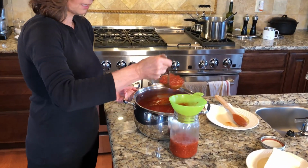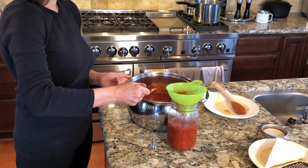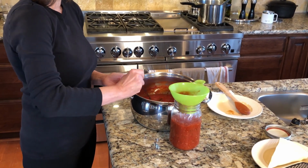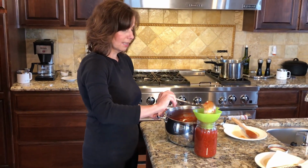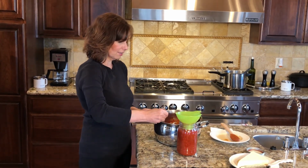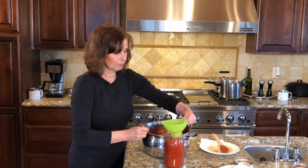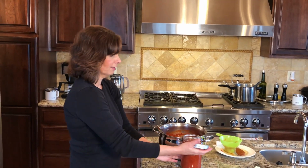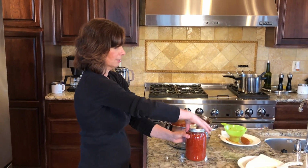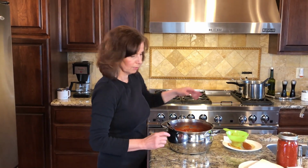And then this keeps in the fridge. I don't know, I've kept it for a couple of 3 weeks, I want to say. And I did not have any problems with this at all. So you can keep it on hand, but you do have to refrigerate it because we're not officially canning it and preserving it. This is just like a fresh sauce. So there we go. See how neat that was? It didn't go all over the place and all over your counter. And then I just go ahead and do this, and I keep it in the fridge for, like I said, 2 or 3 weeks. And now let's give it a little try.